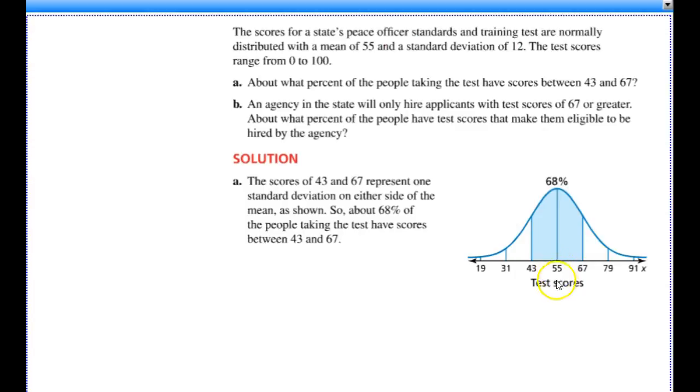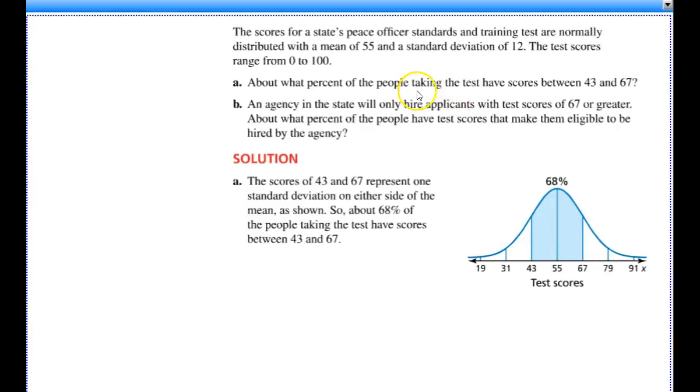So I know I'm going to take 55 plus 12, which gives me 67, and then I'm going to add 12 more, which gives me 79, and then I'm going to add 12 more, which gives me 91. So I also have to look at my standard deviations below that as well. So I subtract 12, and I subtract 12, and I subtract 12. This is absolutely where you must start with your normal distribution when you're dealing with these problems.